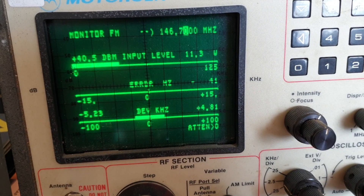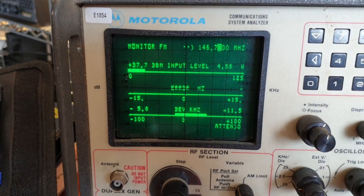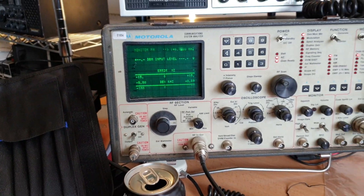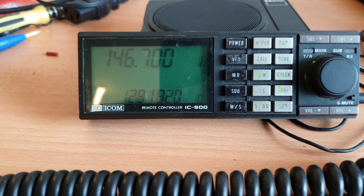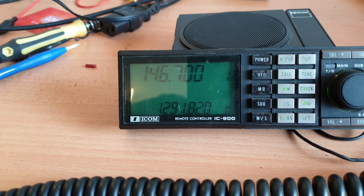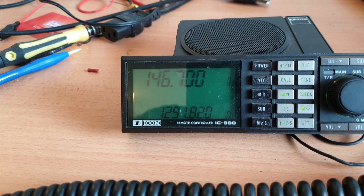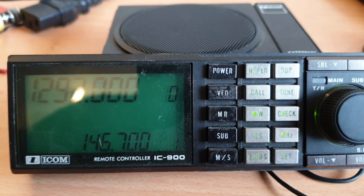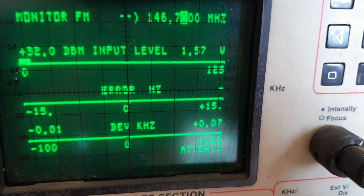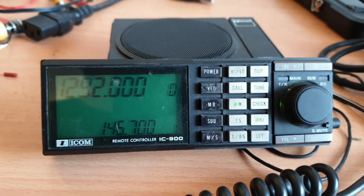11.3 — I reckon that's in low power. Let's just have a little look, see if we can actually hear something. Yep, I'll check that power but I think it could come up a little bit. But I can't really test on 1.2 gigs — this analyzer goes up to 1 gig which makes it a little bit harder to put a signal into it. I'll just see if I can doctor something up. It's heating a little bit here and there's no way we'll get an accurate reading. But we will see if the 1.2 module is working — yes, it's working okay. But yeah, we're not going to get the 10 watts on that meter, that's for sure.